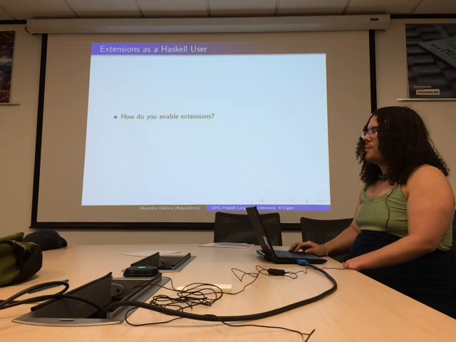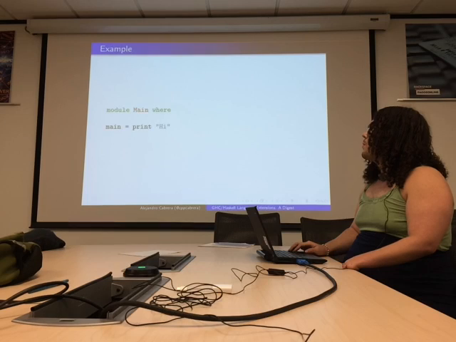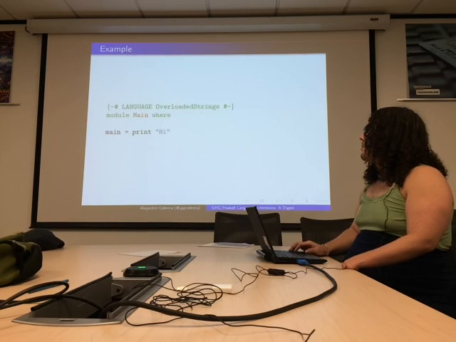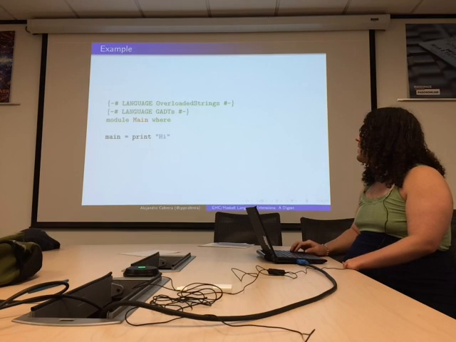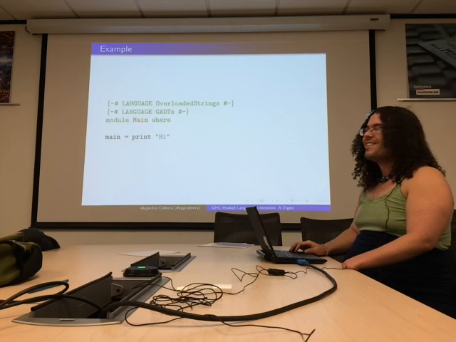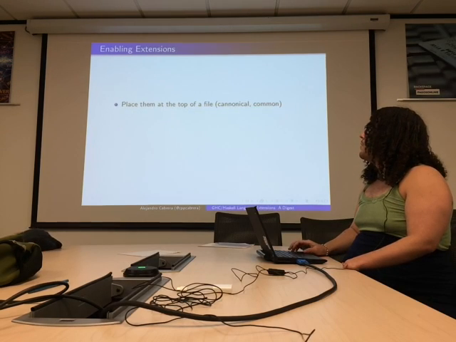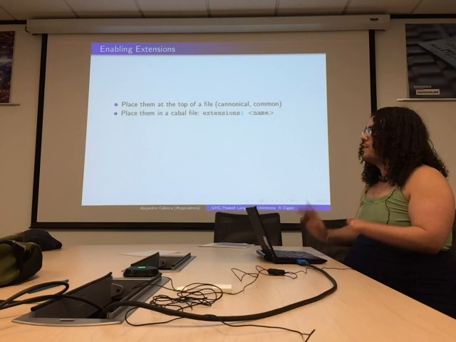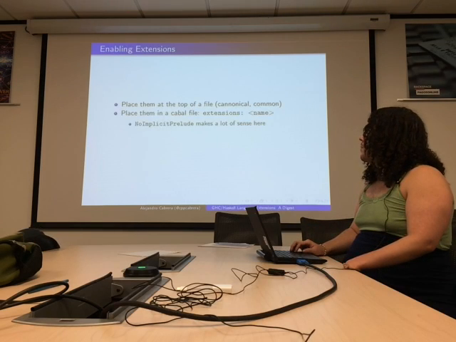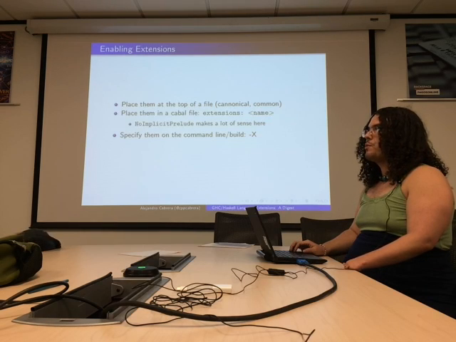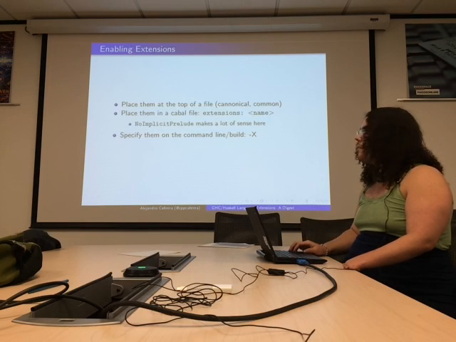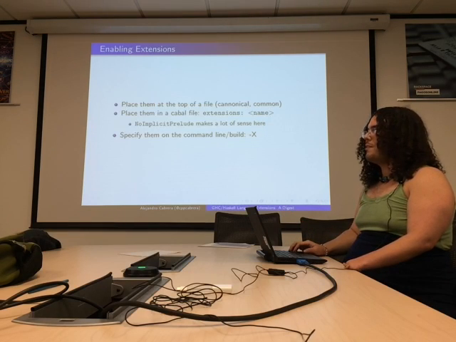How do you enable extensions? Let's say we've got some really simple hello world-ish file. Bam, now we've got OverloadedStrings. Now we've got GADTs. Not that it's really doing anything with this particular example, but that is how you enable language extensions. That's the canonical way to do it. You could also put it in a Cabal file under an extensions field. Usually I've seen NoImplicitPrelude here. You could also specify them on the command line by passing in -X options. And one I left off of here is in GHCi, you can do :set -X as if you were passing it via the command line. You can tab complete. Oh yeah, the tab completion is sweet. Yes, definitely do that.